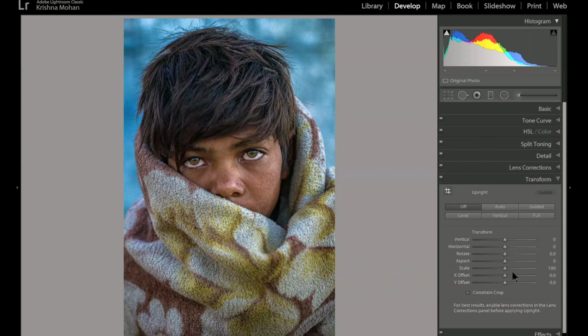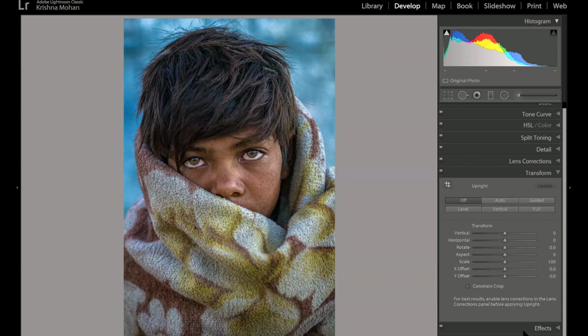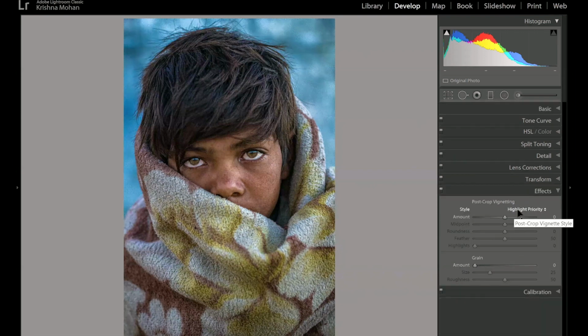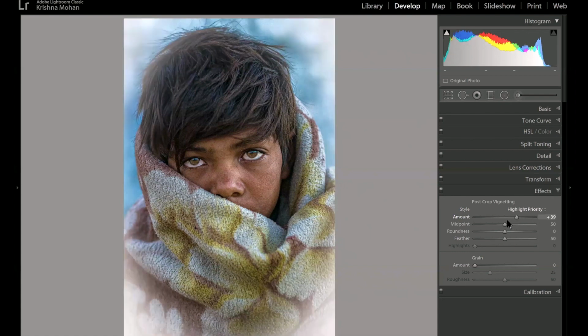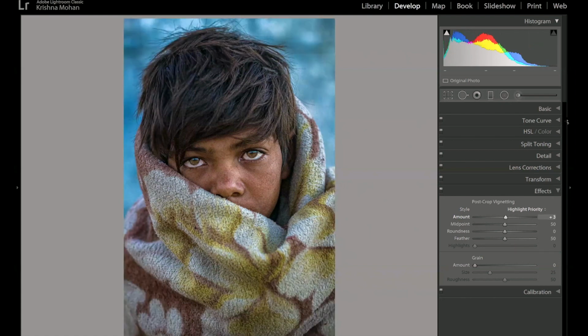You can change it. Then you can add a vignette and post-crop vignette information, like a deep vignette, or a whitish vignette. So you can adjust all these things in various sliders. So this is how I usually edit any picture.